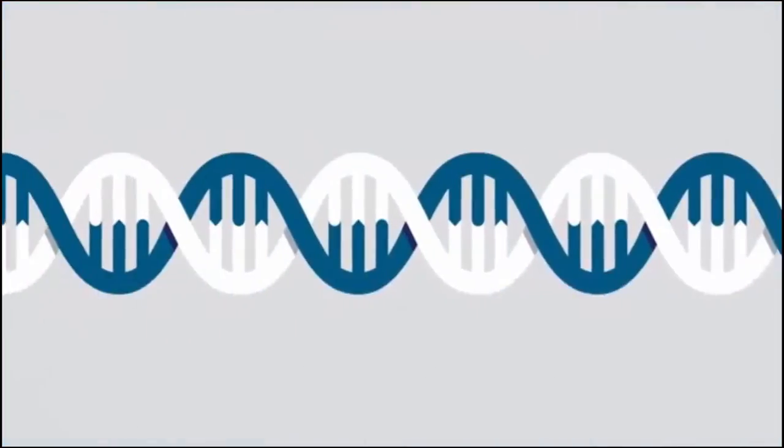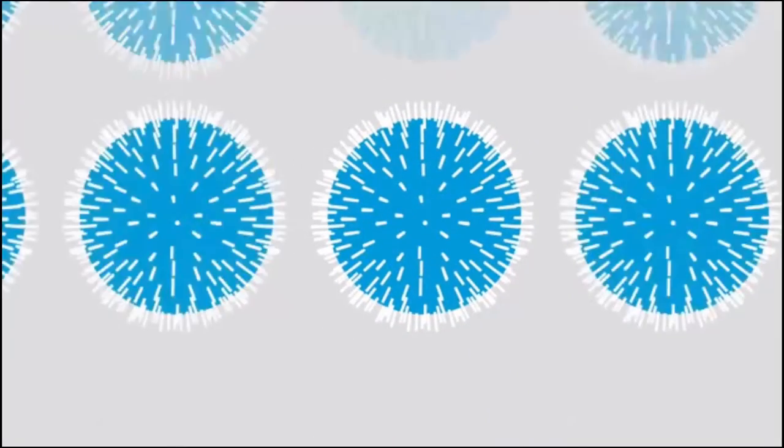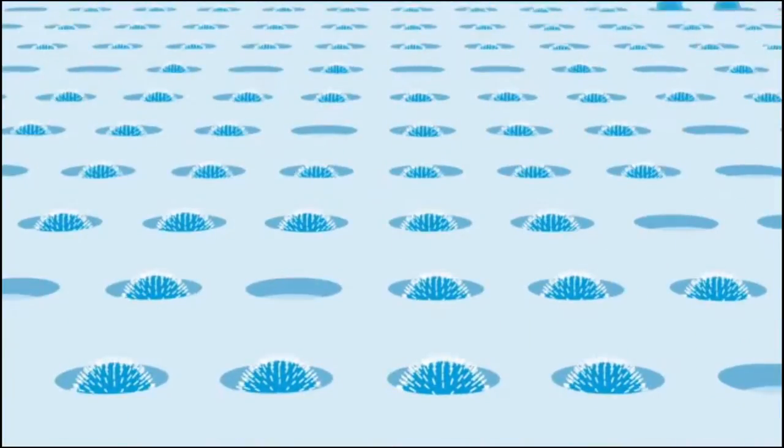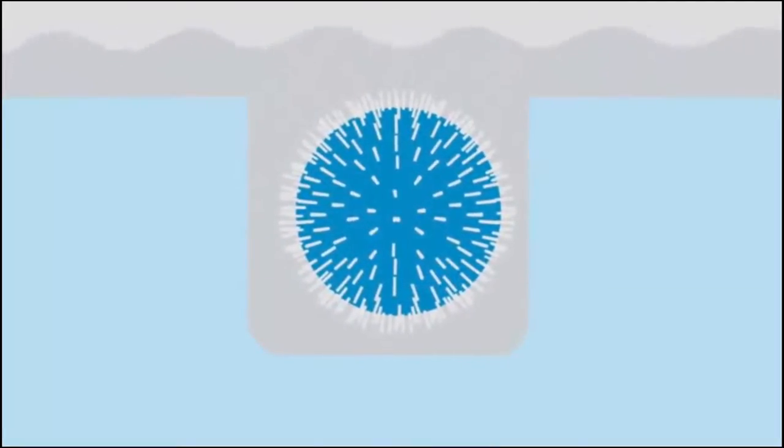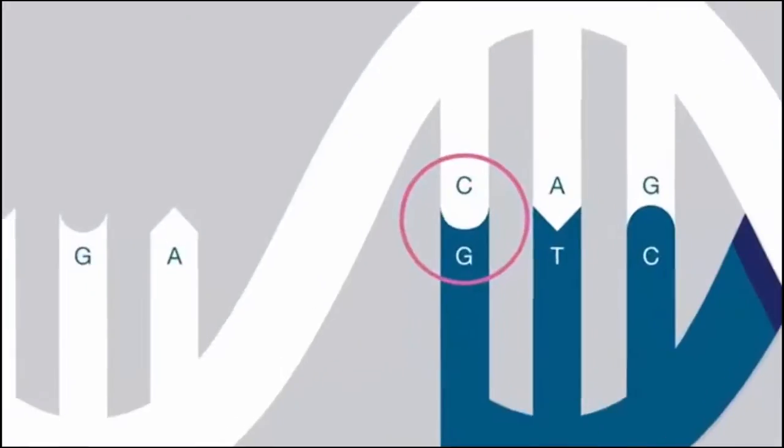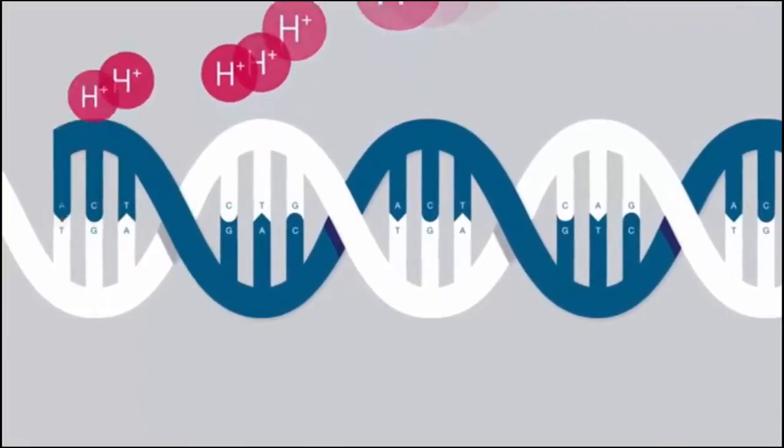The sequencing process starts when a sample of DNA is cut up into millions of fragments. Each fragment then attaches to its own bead and is copied until it covers the bead. This automated process covers millions of beads with millions of different fragments. These beads then flow across the chip, each depositing into a well. Then the chip is flooded with one of the four DNA nucleotides. Whenever a nucleotide is incorporated into a single strand of DNA, a hydrogen ion is released. This is how the Ion Torrent system sequences DNA, by reading this chemical change directly on the chip.